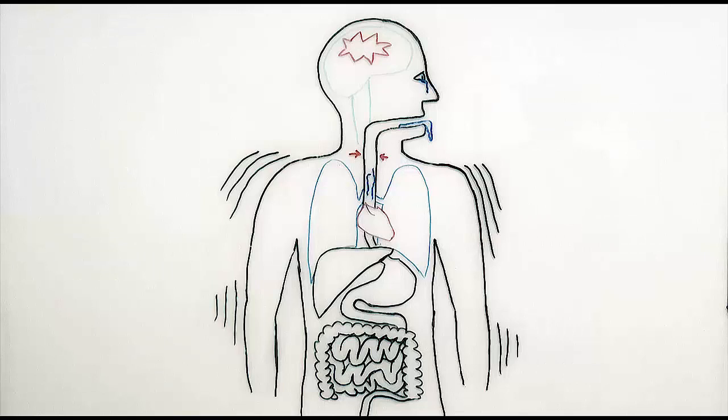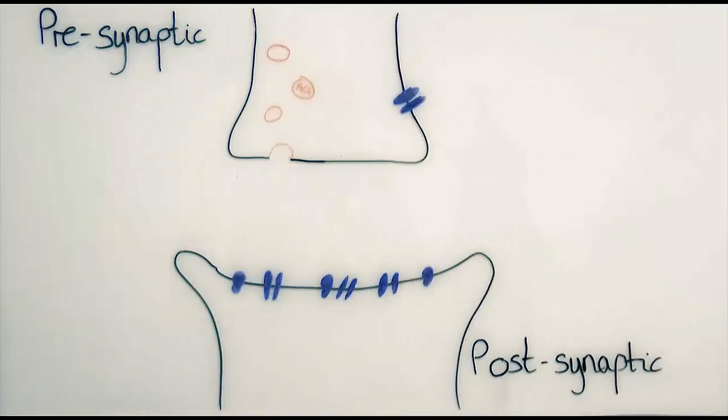Well, to understand that, first of all you have to understand how a normal nerve synapse works. For nervous impulses to travel around the body, they have to pass over gaps between neurons called synapses. At these synapses, the arriving nervous impulse triggers the release of neurotransmitters, such as acetylcholine, into the synaptic cleft. Acetylcholine binds to two types of receptors on the postsynaptic terminal on the other side of the cleft. These two types are muscarinic receptors, which, for example, trigger involuntary muscle contractions for smooth muscle, and nicotinic receptors, which can trigger voluntary muscle contractions for skeletal muscle.